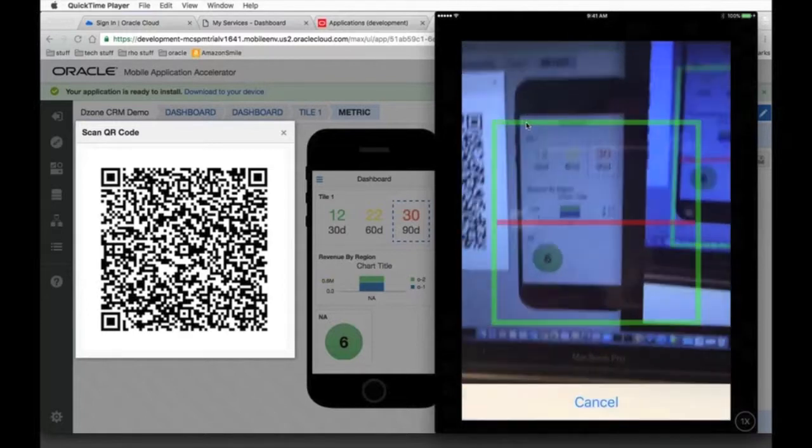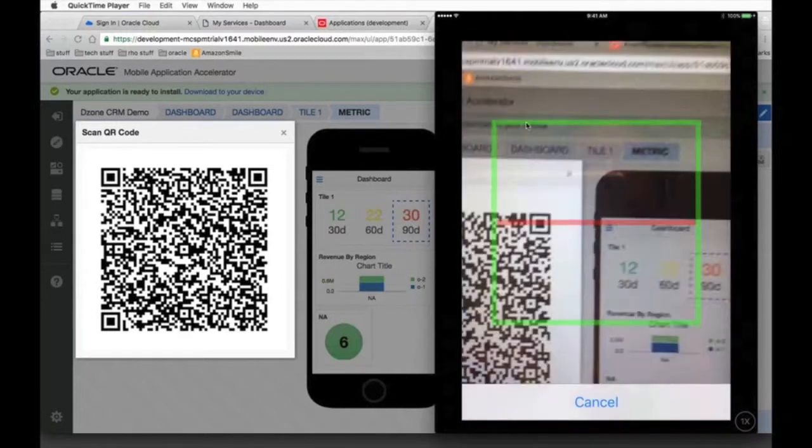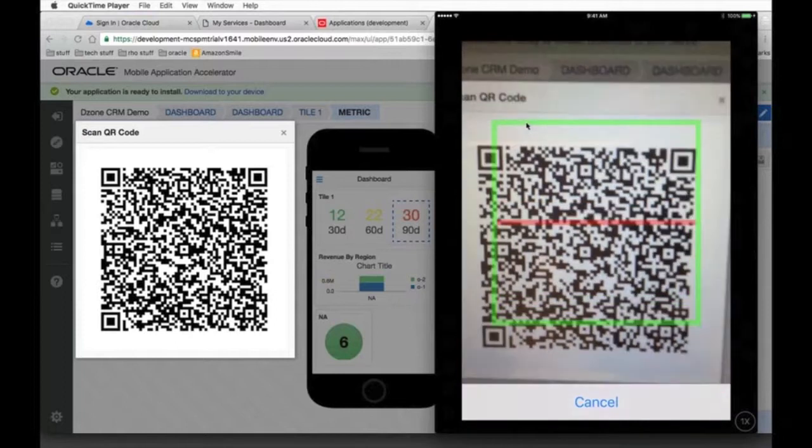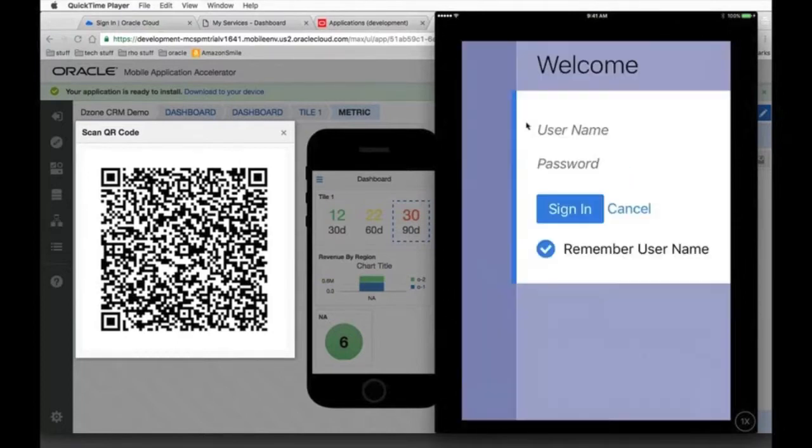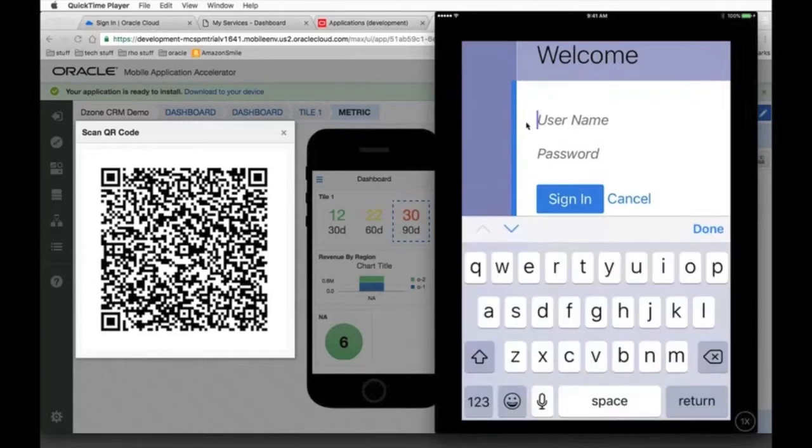What this does is allow me to scan that QR code from my device. It downloads the module, and now it's going to ask me to log in.